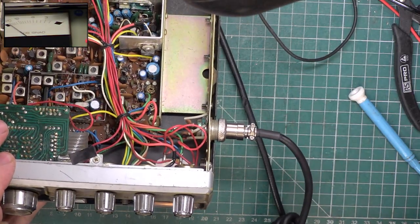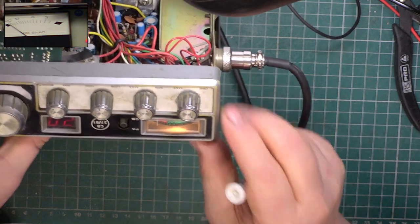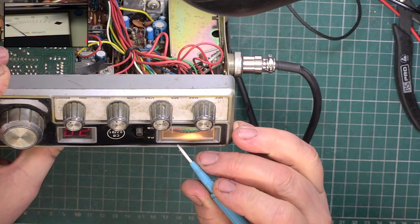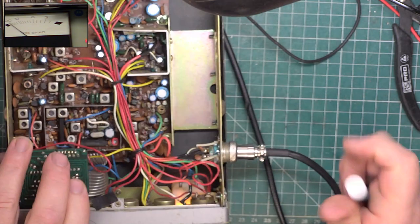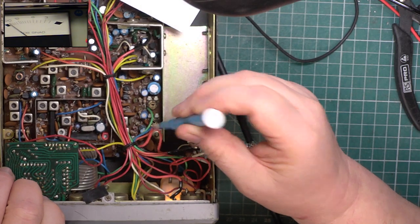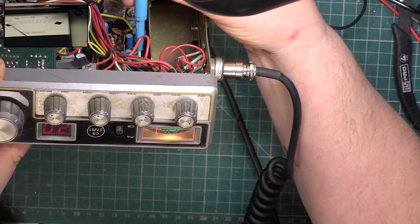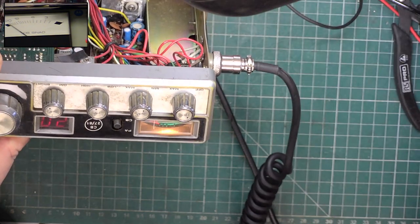So I'm putting S9 on the signal generator, 100 microvolt, S9 equivalent for a CB in the UK, making sure once again the RF's at full. And as you can see, it's banging the needle across, which is not what we want. So I think it's the lower one of the two presets. No, it's not. It's the upper one of the two presets. And that is the lowest it will go. So it's a bit generous.